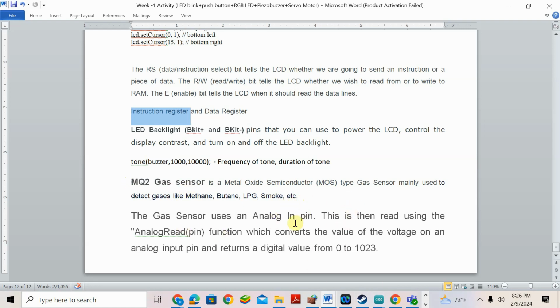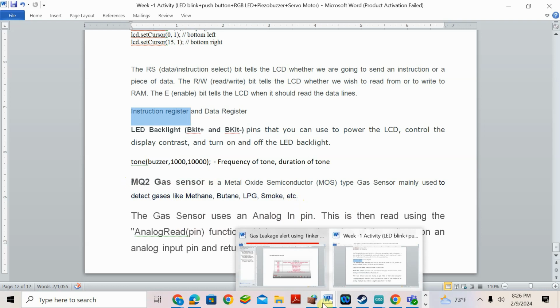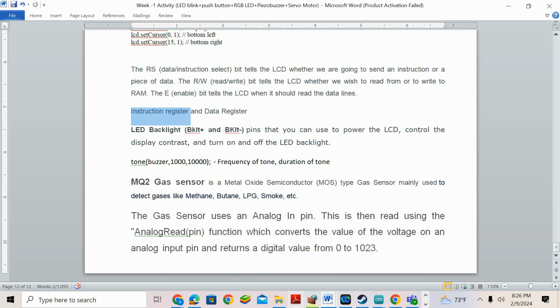So I told you it has 6 pins, 3 on the bottom, 3 on the top. The 3 on the top will be connected to positive, plus 5 voltage, or the plus pins in the breadboard. The remaining 3 go to ground. The bottom one will be the analog read pin to read the data from the sensor, which converts the voltage into a digital value from 0 to 1023. Whatever value we are getting as analog output will be converted to digital, because we are calculating in digital format.